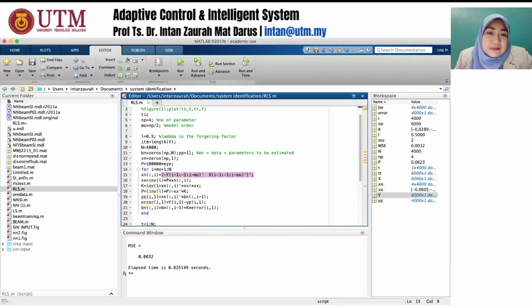But how come recursive least square is better? Because when you do your prediction, it is mimicking the real system, when you have a real data acquisition system collecting data from the system. For adaptive control, of course, you need to collect the data every now and then because your system parameter changes all the time.